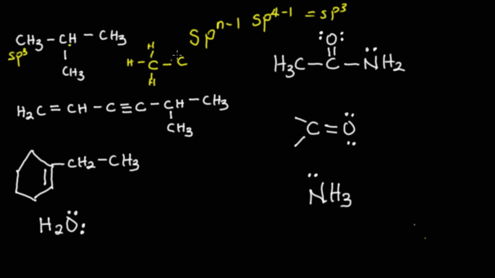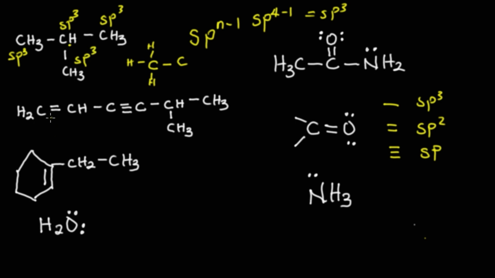Now, before we continue, let me give you a super trick. When you see a single bond, it's an sp3. When you see a double bond, it's an sp2. When you see a triple bond, it's an sp hybridization. But it doesn't work in all cases. The formula is the universal one that works in all cases. So when you come to this carbon, it becomes sp3. This carbon becomes sp3. This carbon becomes sp3.